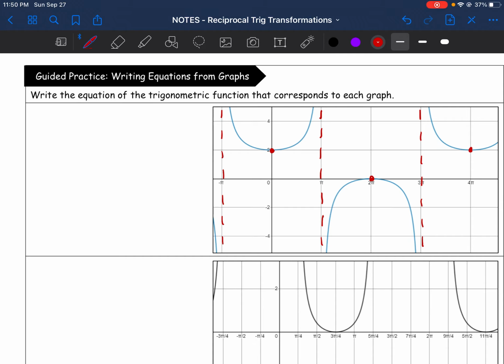So one thing I'm noticing, though, is that the midline is not at the x-axis. The midline has been shifted up to positive 1. So that already tells me, let's write that down, midline is at y equals 1. So that already tells me there's been a vertical shift up 1. Okay, that's going to be pretty important. The other thing I'm noticing, and let's fill in what the reciprocal trig function would look like, is something like this.